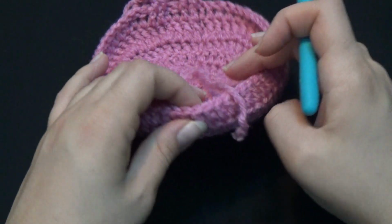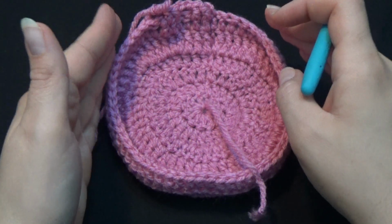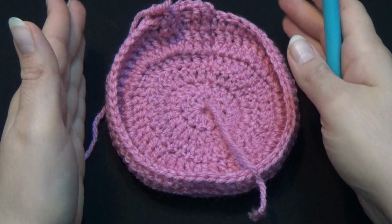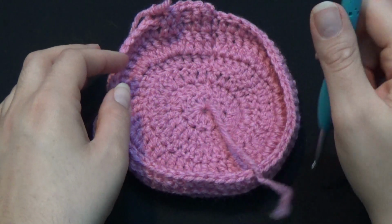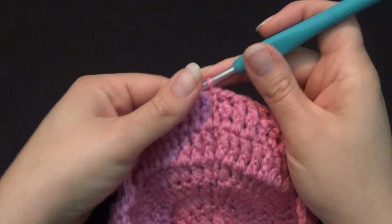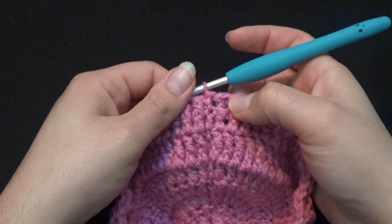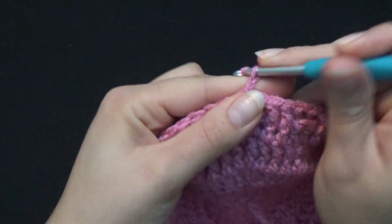And see how my stocking has started to build up now, because we're working one stitch in every stitch. We're not working increases anymore, so we have started to build up. So once I finish crocheting all around, I'm going to turn my video back on. I have completed row 8, and as I mentioned before I turned my video off, the last stitch was one back post double crochet. Now I'm going to chain 2 and turn the work.